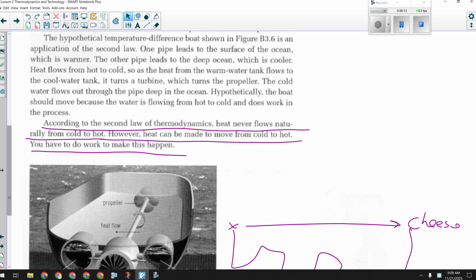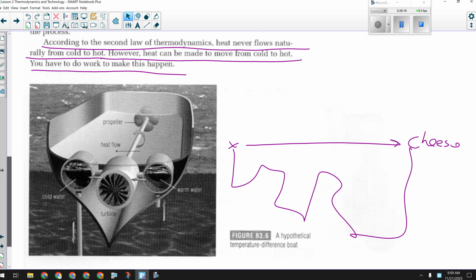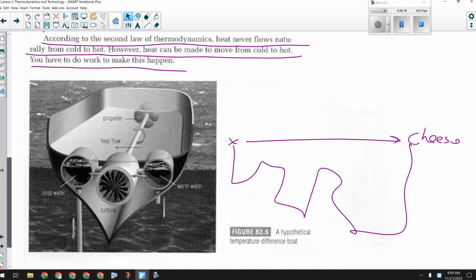So the original idea for a heat engine was this. It was with a boat, a deep ocean kind of boat. Water at the surface of the ocean is warm. Water at depth is much colder. So what they thought was, if we had a tank that had surface water in it, with a short pipe where surface water would come in, and a really, really long pipe that went very, very deep into the water, this tank would fill with cold water. And naturally the water would want to go with the heat through this turbine, which would then turn and propel the boat forward.